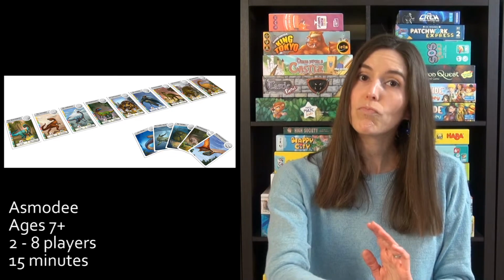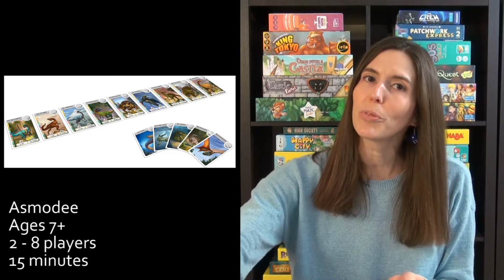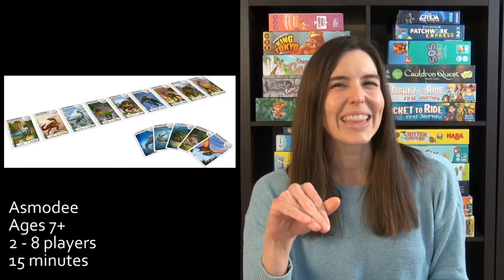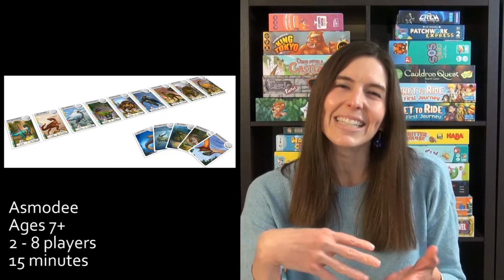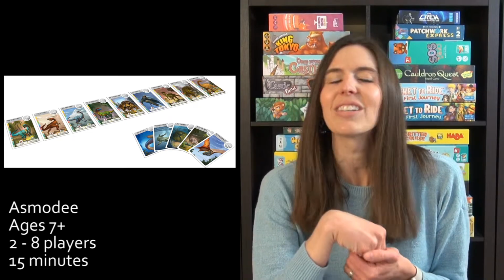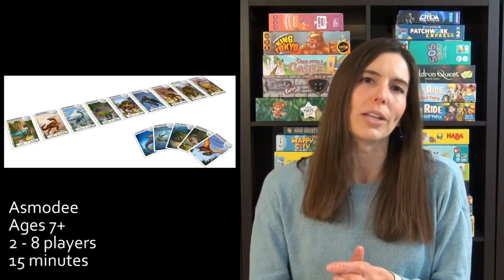So if you are correct, you get to leave it out there. If you are incorrect, it gets removed from the tableau and you just draw a replacement card into your hand. So I also like this. It's not too bad for kids. If you don't get it right, you just discard that card and you get a replacement card. It's not too punitive. And then you just keep on going till somebody runs out.